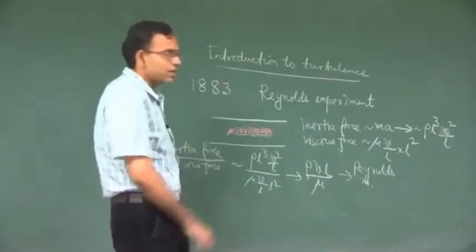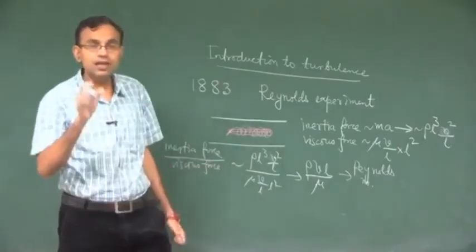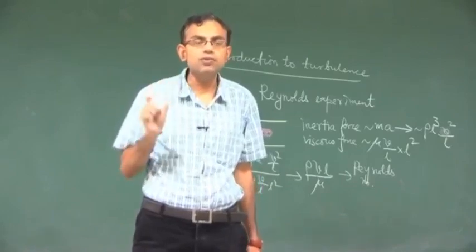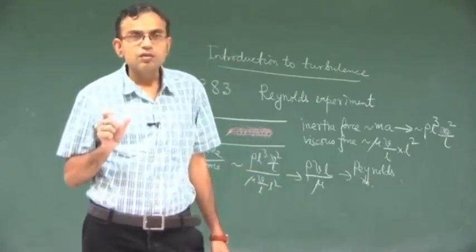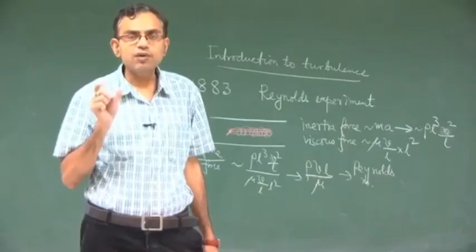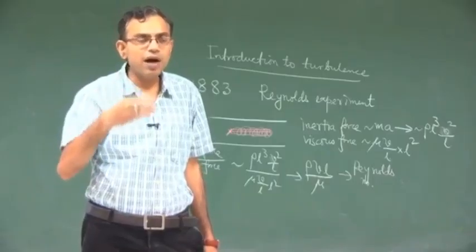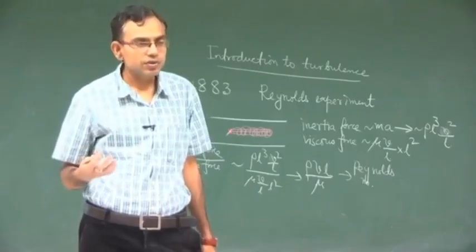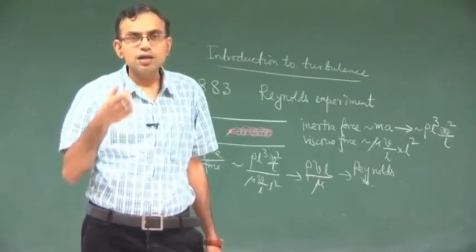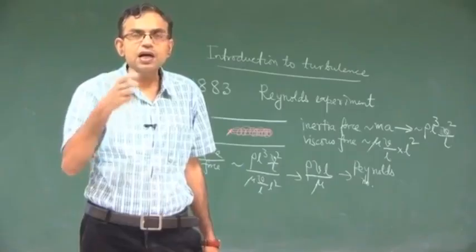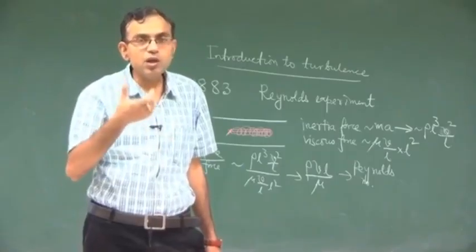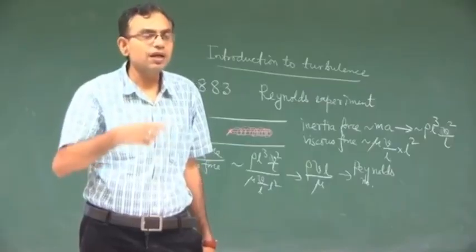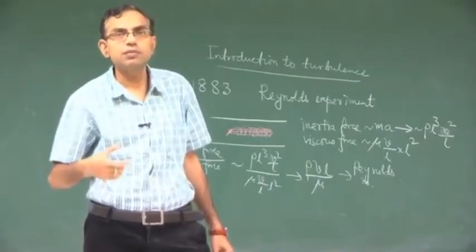So, critical Reynolds number. Now, here is a very important concept that I want you to please share with your students. Most of the students have a wrong idea that above the critical Reynolds number flow is turbulent. The correct interpretation is the other way around, that is, below the critical Reynolds number the flow is always laminar irrespective of the level of disturbance.